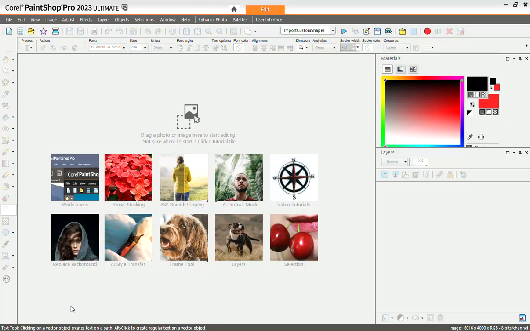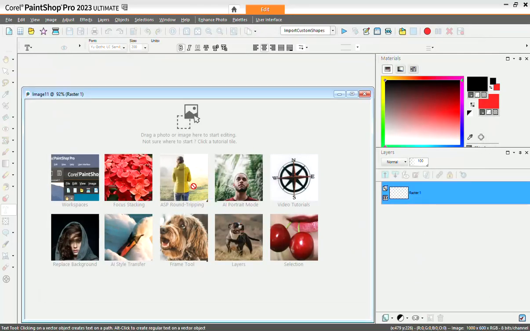Susan asked, how do I delete my shadow presets? And that is absolutely a great question because that will apply to any other presets, whether they are for drop shadows, bevels, whatever. Anytime you have presets, sometimes they can add up. So let's just open a blank image because otherwise I won't have access to the drop shadow dialog.